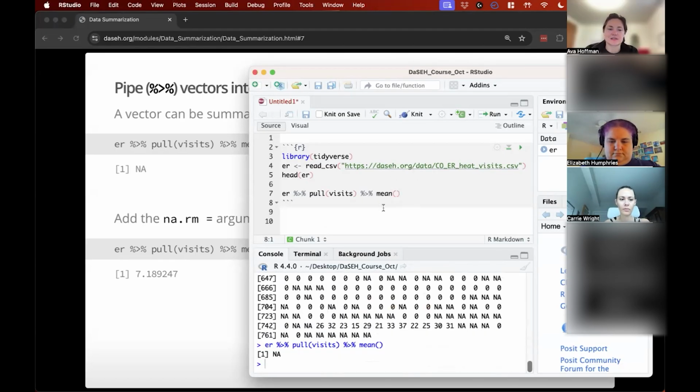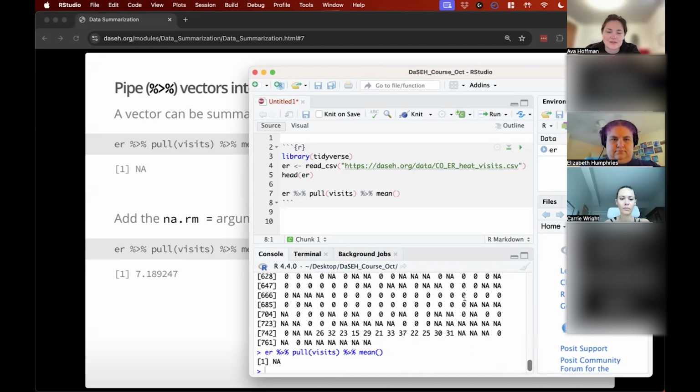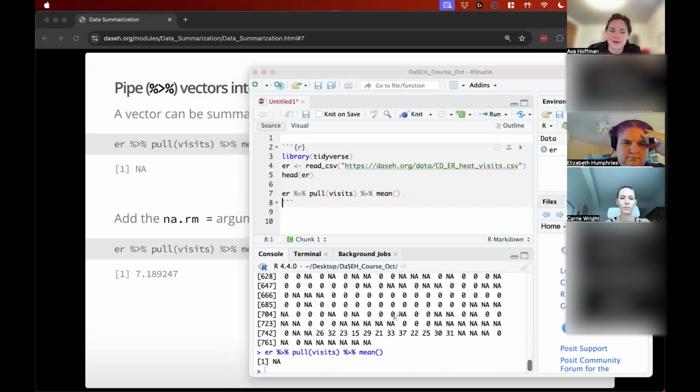So what happens if I do this? I get an NA value. That's not super exciting. But if I take a look at the values in the vector here, I can see that I've got a whole bunch of NA values, right? I've got some here, all in here. And R is trying to be strategic here. It's saying, well, you've got missing values. I don't know what you want me to do with them. Maybe those missing values are so high that they're off the chart. Maybe they're all so low that it's basically zero. Sometimes missing values are meaningful, and R doesn't want to make that assumption for you.